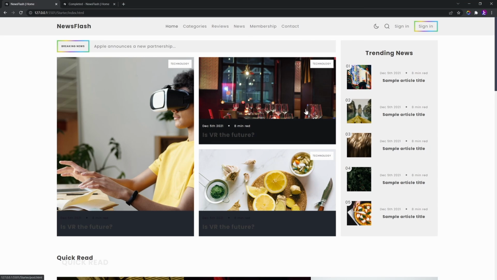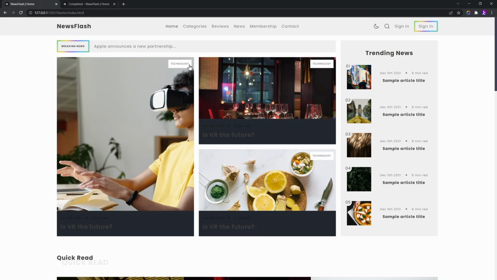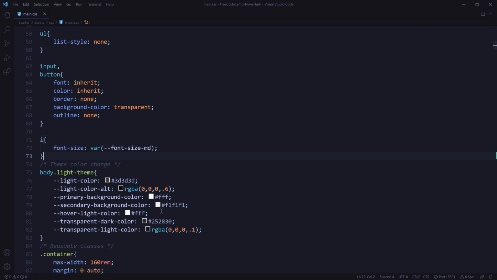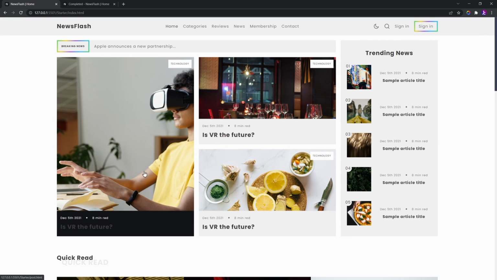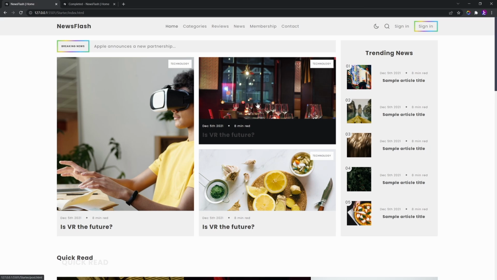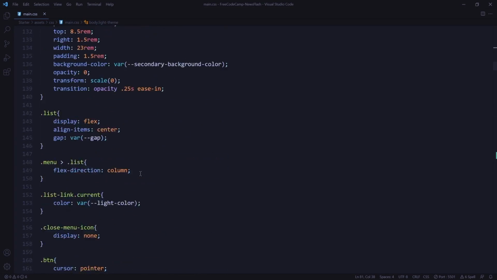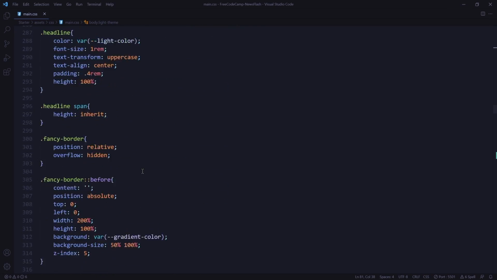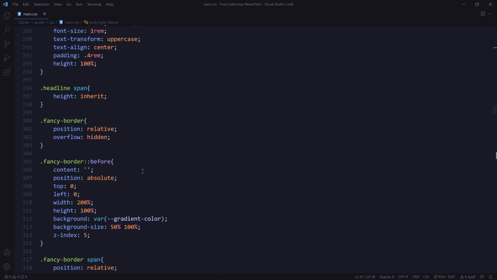So let's go ahead and take a look at that. And it works, but we still don't have the right color, as you can see. And that's because this one should be the same as this one. So now it should work. Well, it's still broken because once it switches to the black color, the title should be white. So let's take a look at the hover effect for the article, which should be somewhere around here.